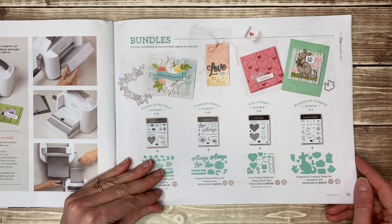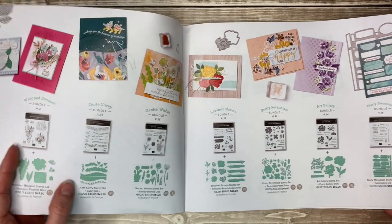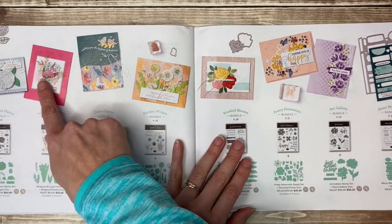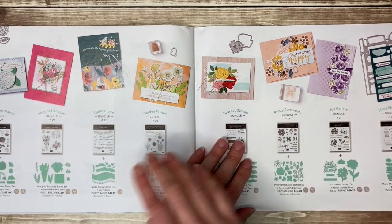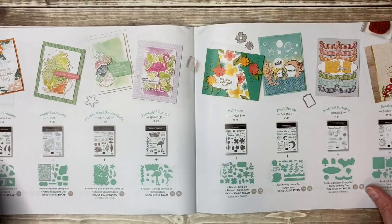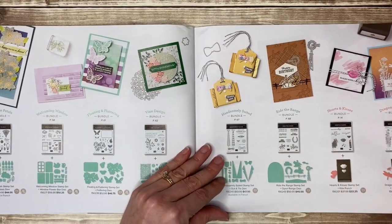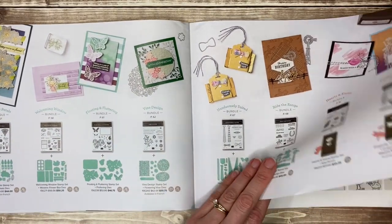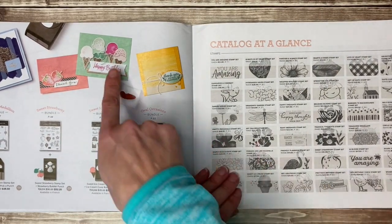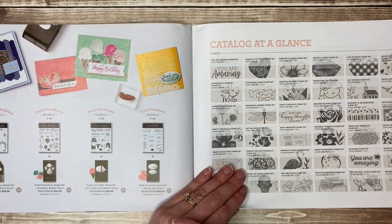On pages 75 through 82, these are all the bundles. So you might want to just take a look through all of these pages to make sure that you don't miss anything, because there are different card samples here than there are earlier in the catalog. So just more great ideas to inspire you. And remember that you do save 10% when you purchase the bundles versus purchasing the stamp set and the punch or die set separately. That's a really cute card. So is that one. See, all kinds of great ideas in here.